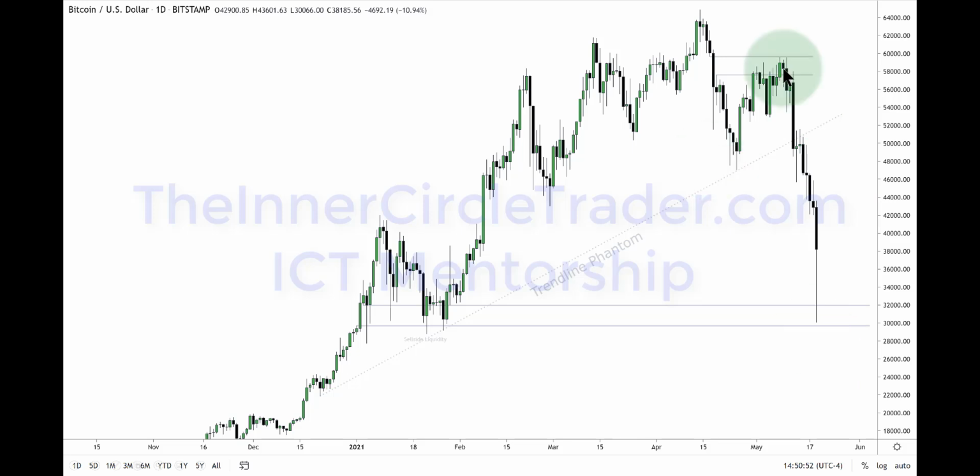From a market structure standpoint, everything I just outlined here is what it is. I haven't been actively following crypto, only in casual conversation with my son. Other than that, like I said, I took my eyes and interest away from it because it fulfilled everything that I felt it was likely to do, which was trade to 62,000. And then once it did that, I'm done. I wanted to walk away having hit all my targets, and here it is.